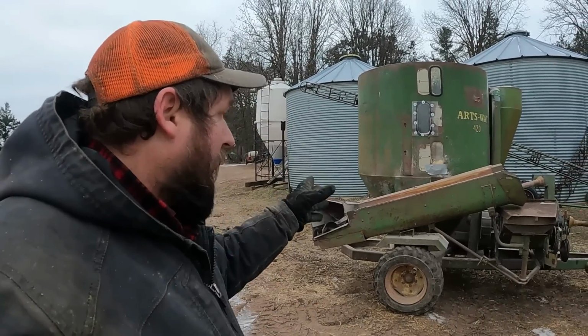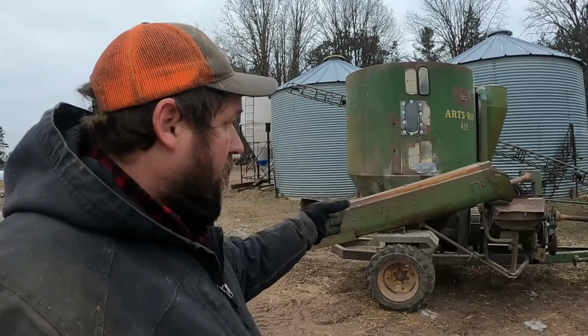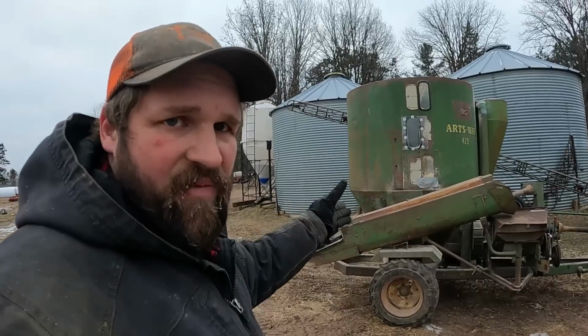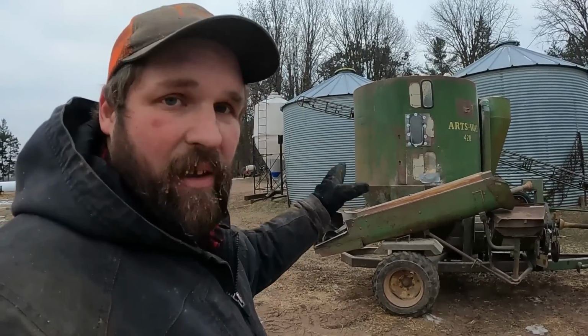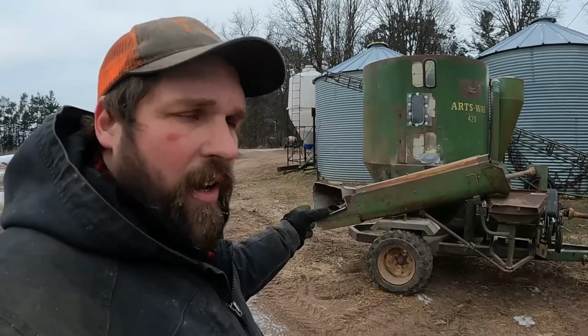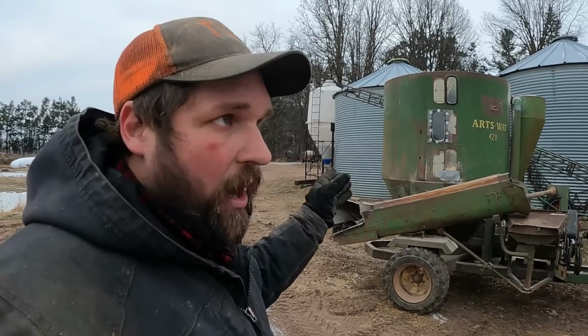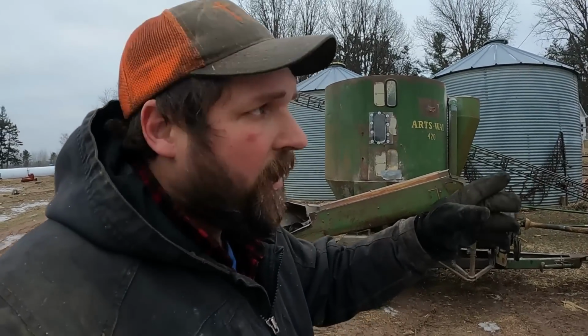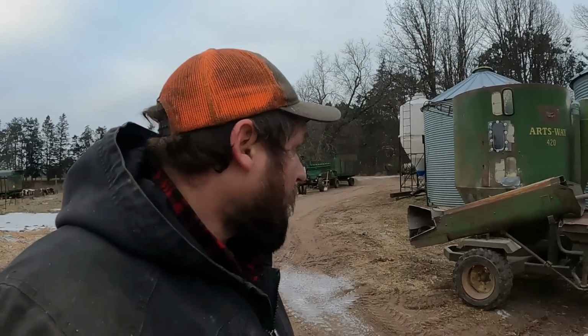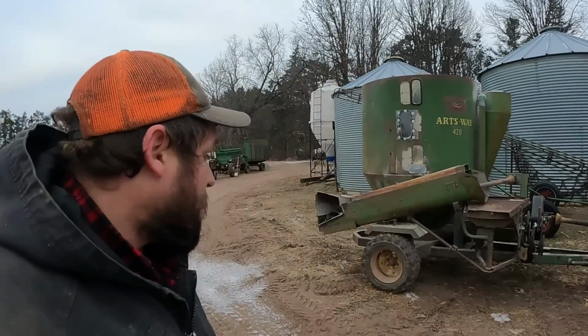So I am actually looking right now at upgrading the mixer. I'll probably keep this one for grinding heifer feed or for a backup, because the mixer and grinder all work well. It does not have the unloading auger on it anymore. So I want to get one with an unloading auger, and one that's long enough to reach the feed tank by the barn. Because right now I had to set up my elevator to run the feed in there, because the unloading auger that was on here wasn't nearly long enough anyway. It barely stuck out past the front of the mixer.